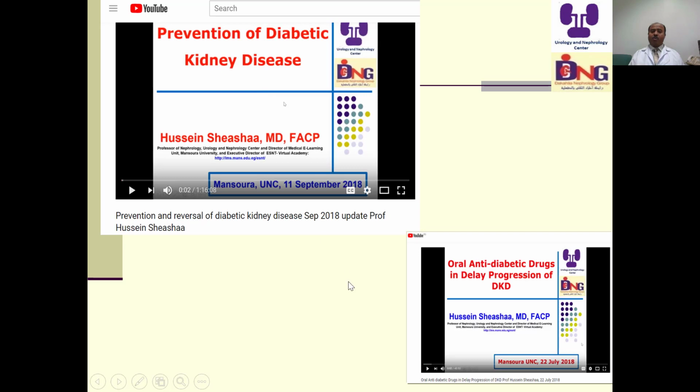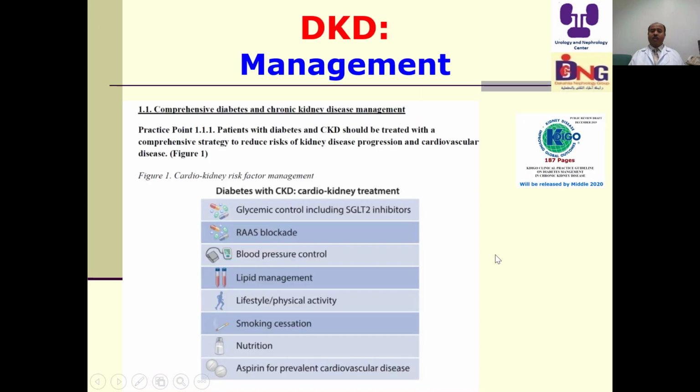Regarding type 2 diabetes, you can find a lot of YouTubes you can go through, but one of the most important statements that you will find within the final guidelines, which I'm expecting to be released within this year, is that for treating diabetic kidney disease, to retard the progression of kidney disease, we follow a holistic approach: multi risk factor modification, a comprehensive strategy. So we are not restricted to treating diabetes and hyperglycemia.